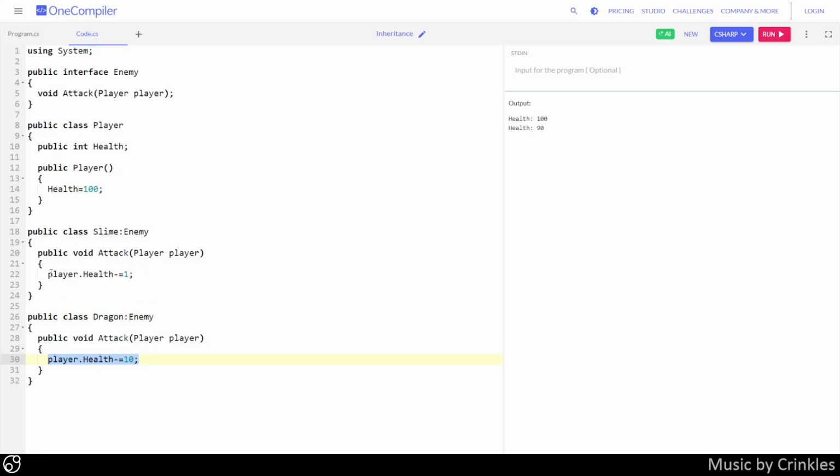Like if you look at the code, the only thing that changed is this number. And now imagine that this is not as simple and I have to actually do a lot of additional processing in here, like status effects or special conditions for players' health, and I will probably involve certain features of the player itself, which we haven't written. There's gonna be a lot of code that's necessary to handle the attack. That's gonna be very similar in both a dragon and a slime. And only the actual values will fluctuate a bit. Maybe some additional stuff, but usually most of the code will look very similar.